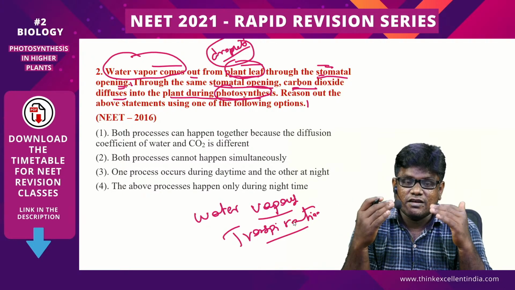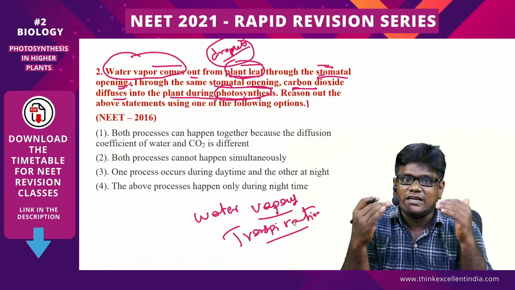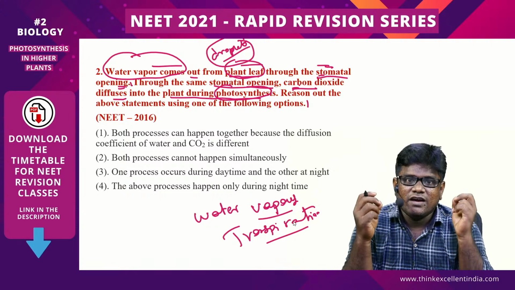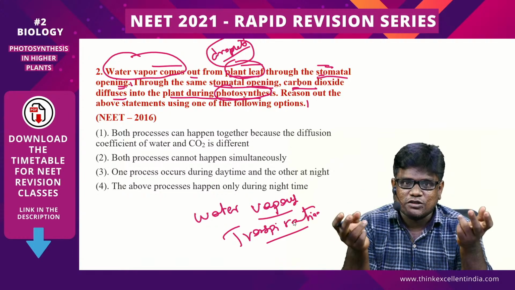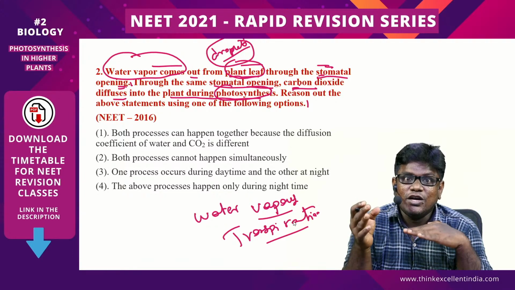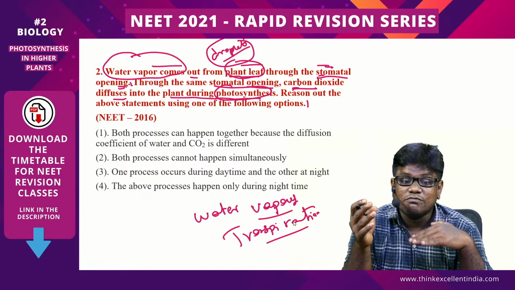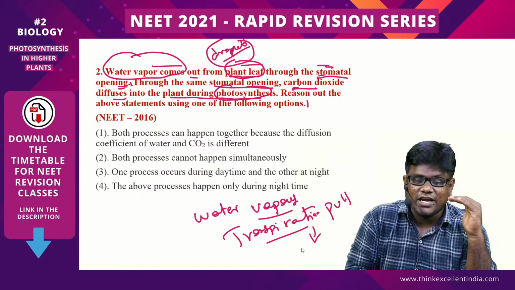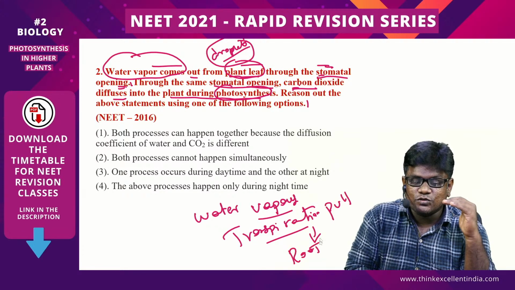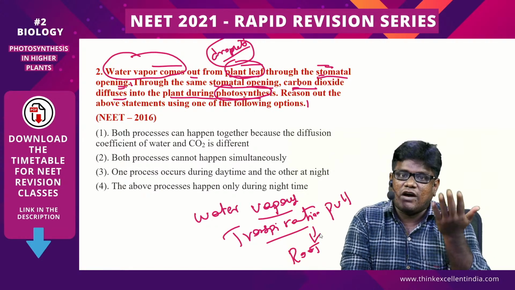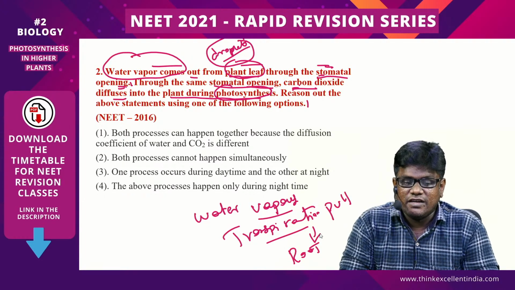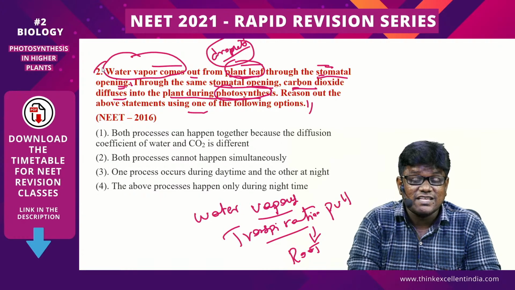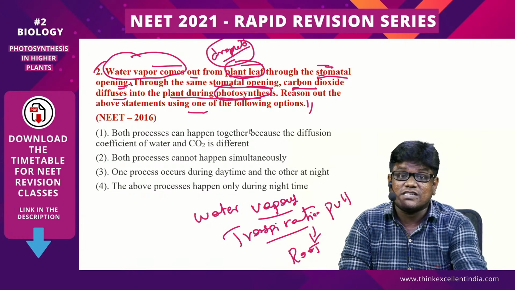So through the stomatal openings on the leaf surface, the excess amount of water will come out. So the water will come out to take up the transpiration pull process. The transpiration pull process initiates the root system to suck the water very fast. So that is the thing you have to be very clear about in this process. Within the question we can discuss the entire topic, so every question is important.